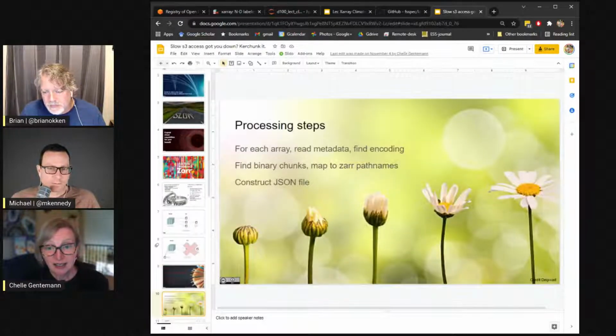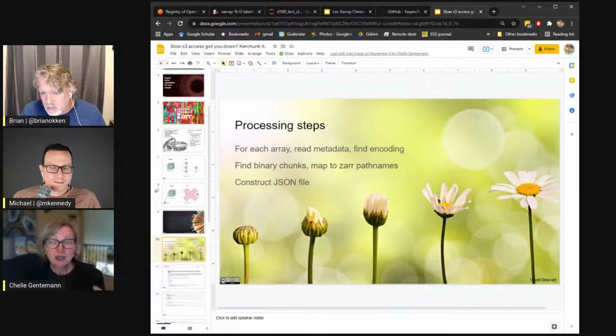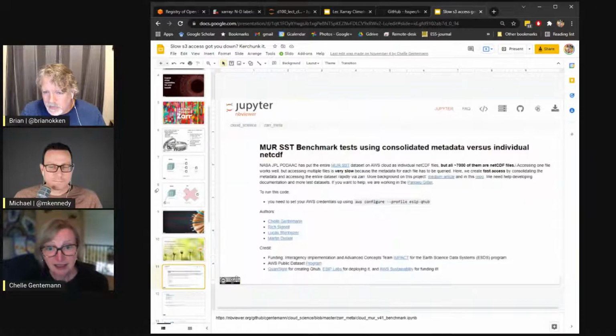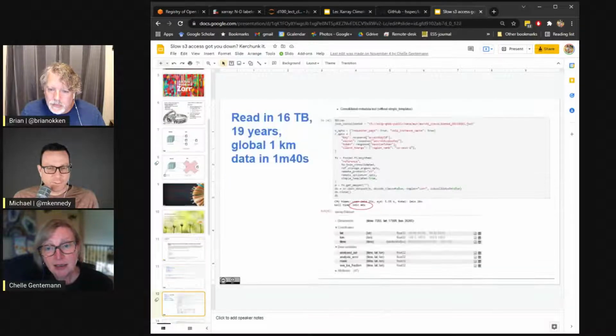And then you construct this JSON file, and I have some benchmark tests in here, but then you construct a mega JSON file, and you basically virtually aggregate all of your data so that in one call, you can just get access to everything. Because you might not actually need the data. You might need to know, well, what time frame is this? So do I need to read in that file or not, right?